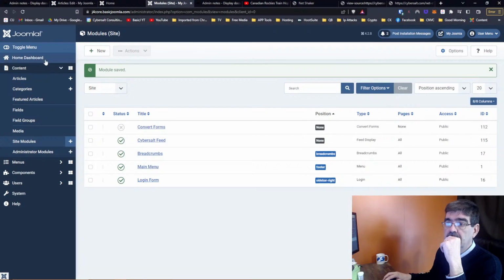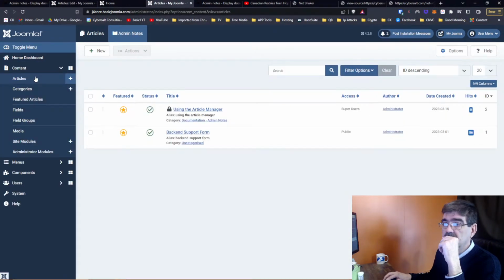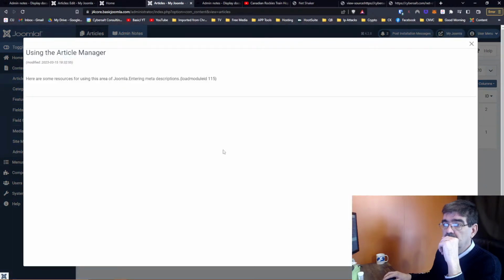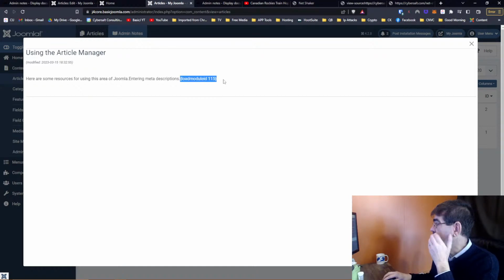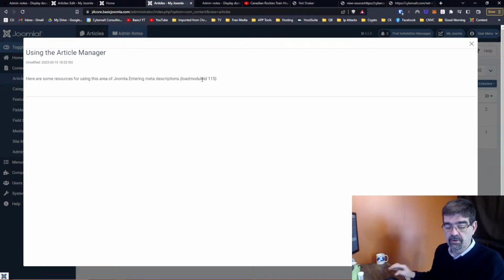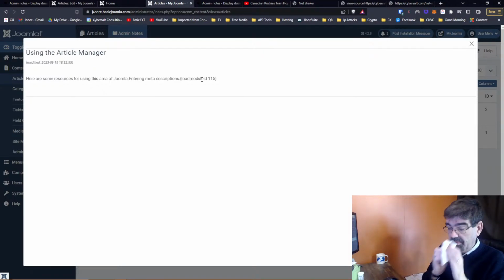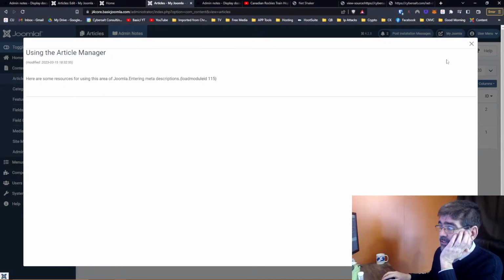All right. Well, let's just try that. Let's go back into here. We go to articles. Go to admin notes. Yeah, now it's only loading the module ID there. So that's because it's in the back end.